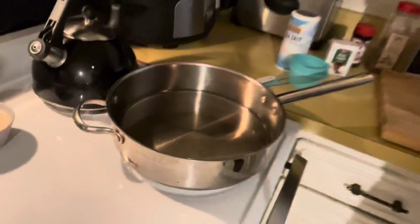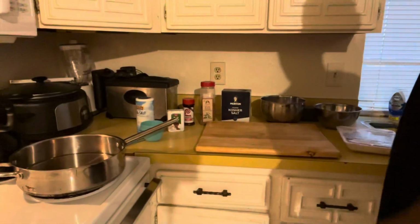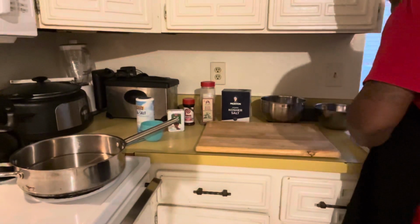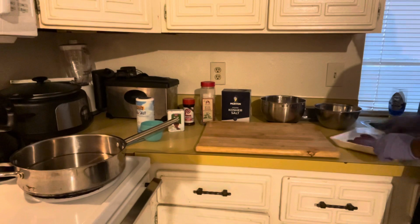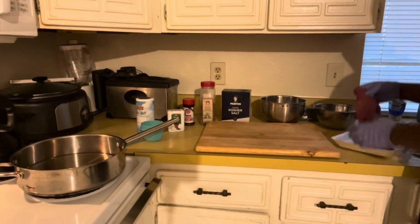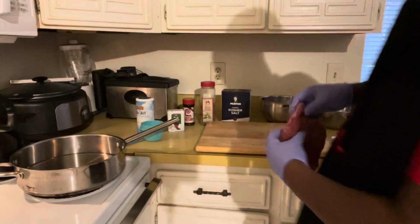All right, family. As you can see, we got the oil heating up, getting ready to do the frying. All righty. So let's get our steaks ready. Get these boys out. Ready to go. Cube steaks. That's what I mean when I say cube steaks, people.